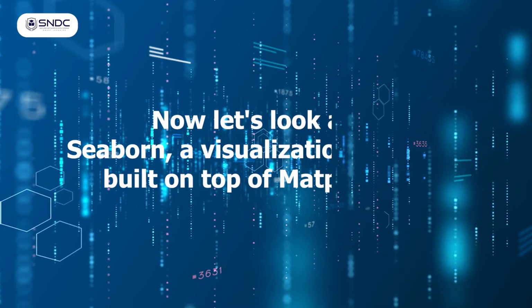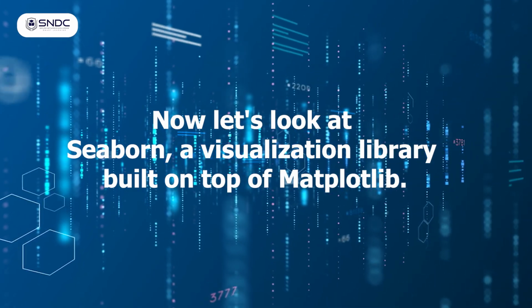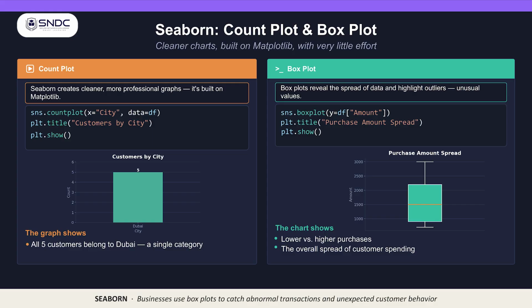Now let's look at Seaborn, a visualization library built on top of Matplotlib. Seaborn creates cleaner and more attractive charts with very little effort. One example is the count plot, which counts how many records belong to each category. Since all our customers are from Dubai, the graph shows a single category with 5 customers.